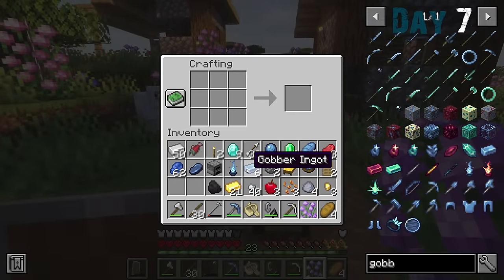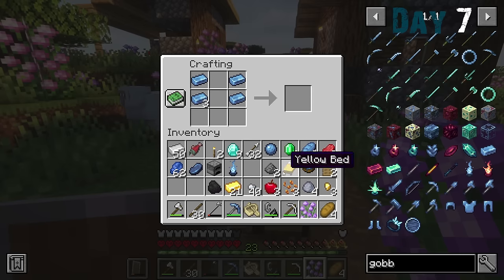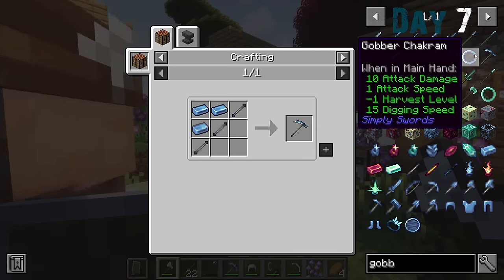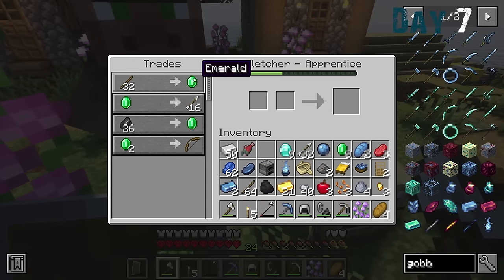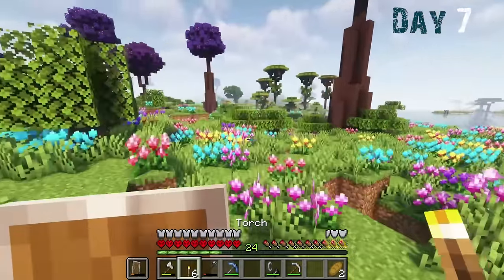After trading, I made me a gobber helmet. I wanted to make me a gobber scythe for no other reason than it looks cool. I don't have any other reason besides that. I wanted a scythe. But I do some more trades and then I pick up my stuff and leave. Now I have to look for yet another place to mine so I can get some gobber.